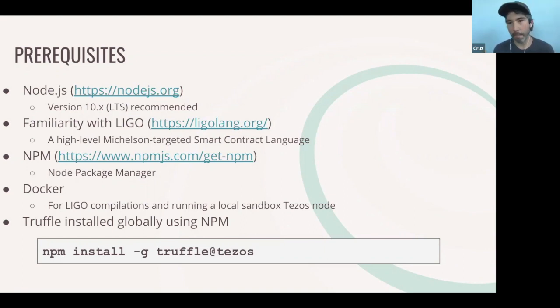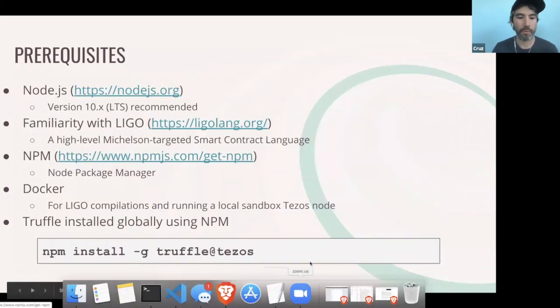You'll need NPM, the node package manager. You'll also need Docker, which gets used in the background for LIGO compilations and running a local sandbox Tezos node. And then, of course, you'll need Truffle installed globally using NPM.